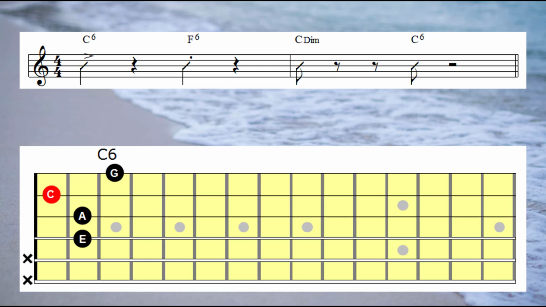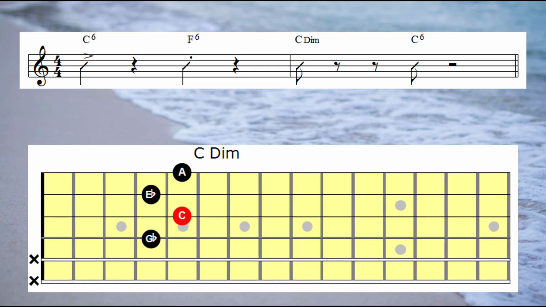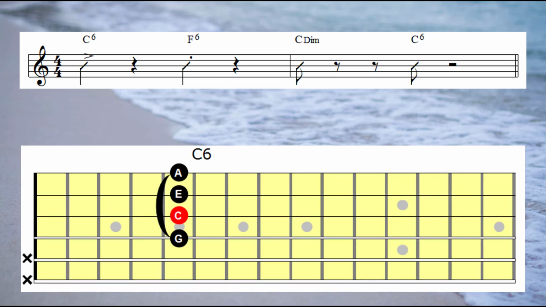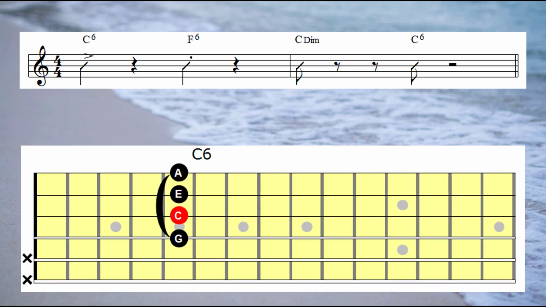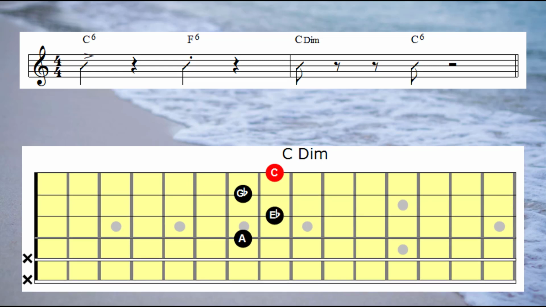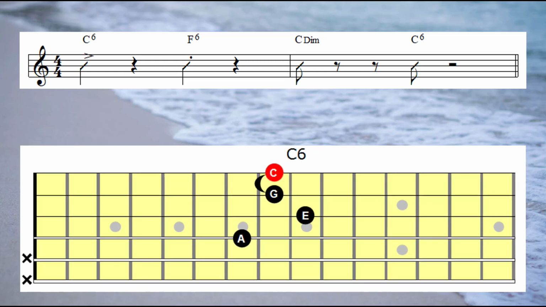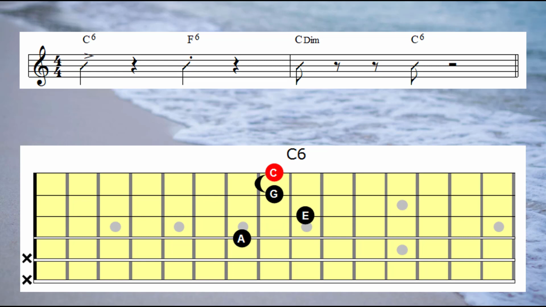Let's take the progression for its paces, and we'll play the same set of chords starting on a different C major inversion each time. On to the next one. And one more.